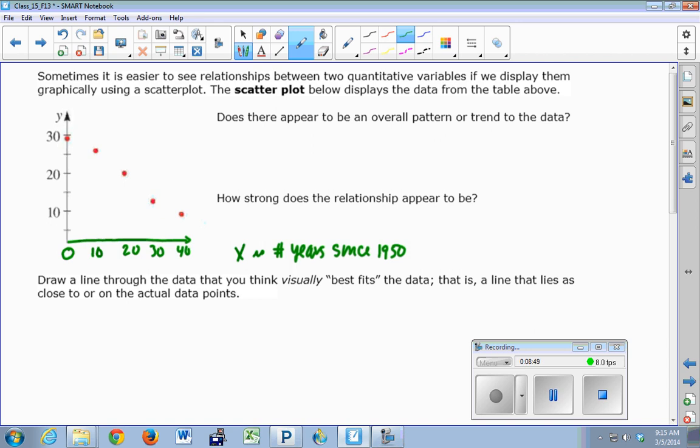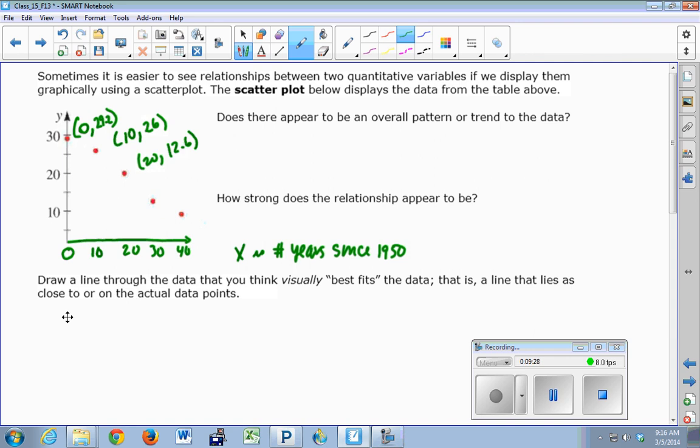So this first point here, if you look at your data table, what's the actual data point right there? The actual data point, year 0, is 1950. And what's the outcome here? What's the Y value? Is it 29? Look at your data table. I want the 29.2. Okay, so that's the actual data value. What about the next one? 26. Okay, so these are the actual values. Then what's the next one? 12.6. Okay, so these are the actual values from my table.